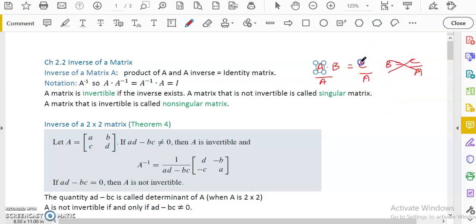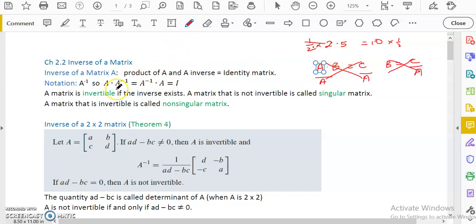There's no such thing as matrix division, but the purpose of getting the inverse is so that we can do something similar. If I say 2 times 5 equals 10, and I want to divide both sides by 2, it's the same as multiplying by 1/2. Why? Because 1/2, the inverse of 2, cancels the 2, so it becomes 1. So multiplying by the inverse is kind of the same as dividing.